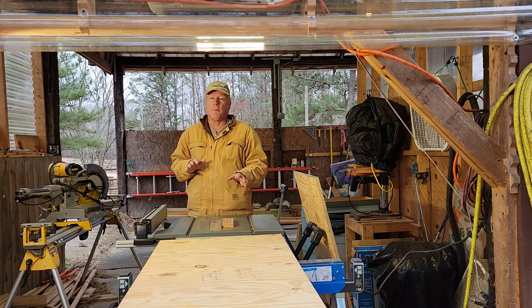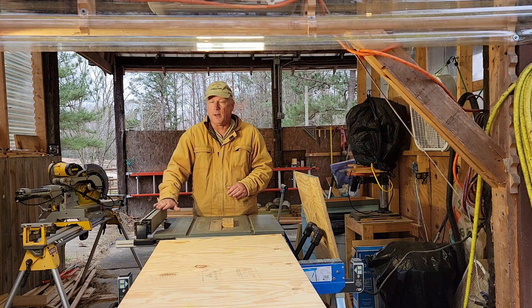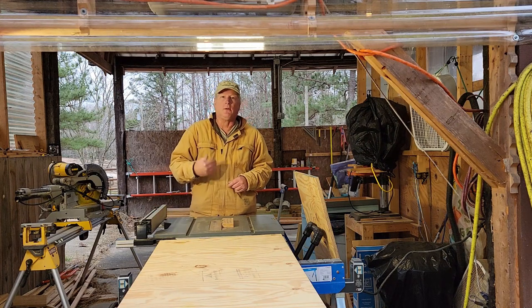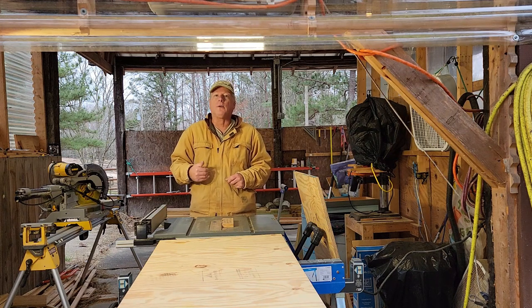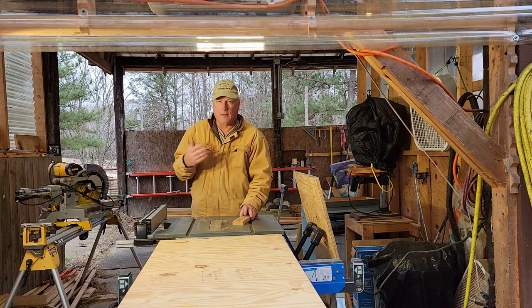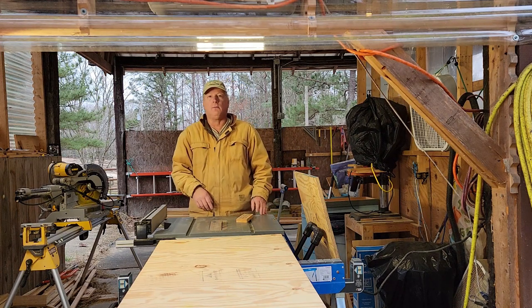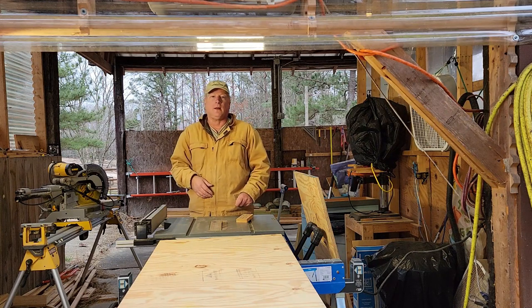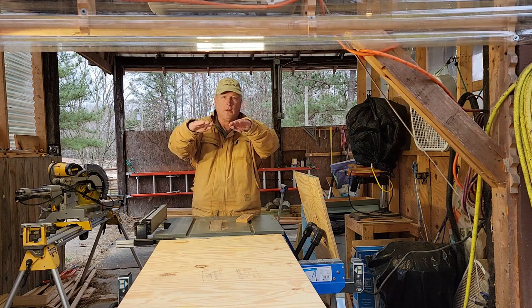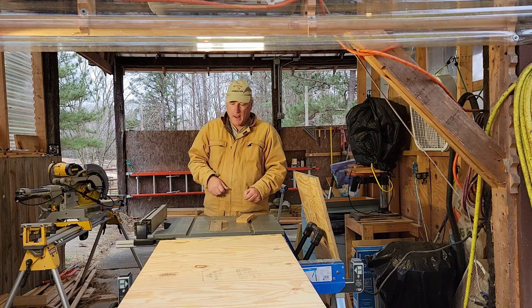When I'm making my cuts today, the working piece is going to be up against my guide fence. I'm going to be controlling that piece, and I'm going to be paying attention to where that blade is spinning at all times. Keep that in mind, and also have the safety pieces installed today. I have the riving blade on the back side of my saw blade. You probably can't see it in the camera that far away, but as I'm pushing the wood through, it keeps the wood from coming back together and creating a potential kickback situation and coming back on me.